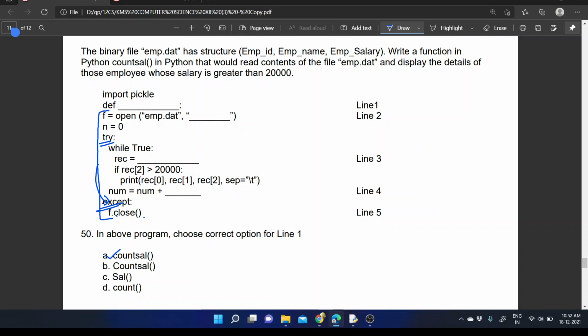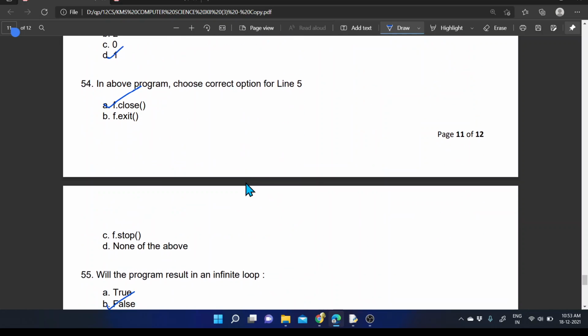If there is no data for loading when we provide the pickle.load function here, and just assume that you provide only 3 records there, when you try to access the next one, it will automatically terminate from this loop and provide an error message, and that will be handled within the exit by using f.close. So there is no error, so there is no infinite loop.